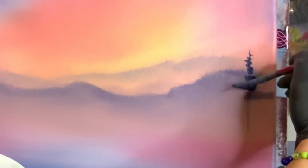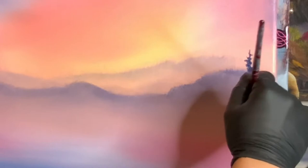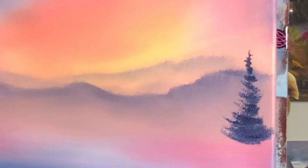Using just the corner of the brush as we push up and try to stay out of your way. See what I mean? All we're trying to do is make a messy shape. We're just trying to have these little bristles come out at different lengths, different angles, but we're trying to keep it all filled. We don't want to go like this, right? That's not what a tree looks like to me. When I look at a tree, it's nice and filled in and chunky. And you can't see past what's there, right? Which is very cool. We could throw land under here.